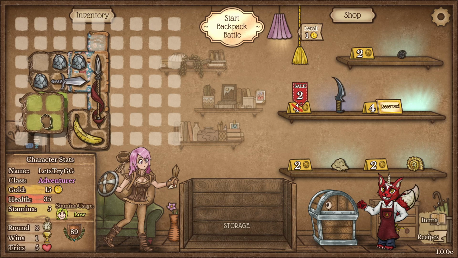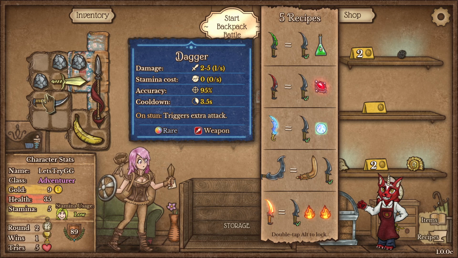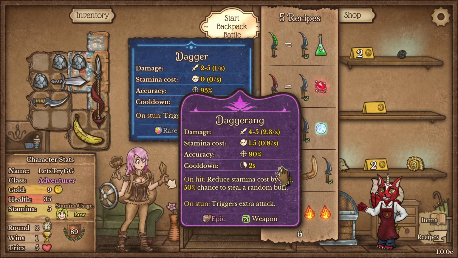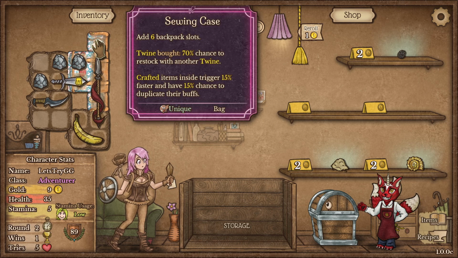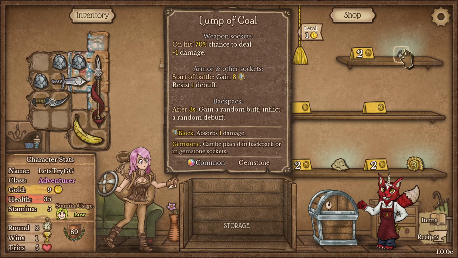We have a banana. We have a dagger. Dagger can make our boomerang thing, which doesn't do much. Oh, it does do much because it can steal buffs. 50% chance to steal a random buff, and this one, 15% chance to duplicate their buff. Interesting. What about a coal?